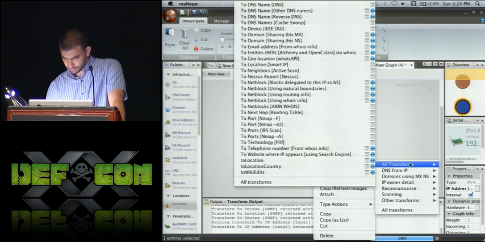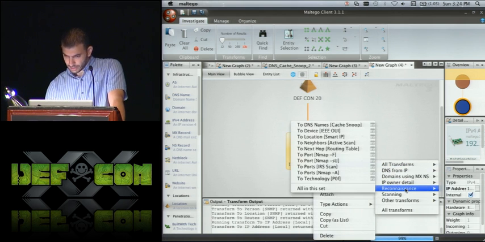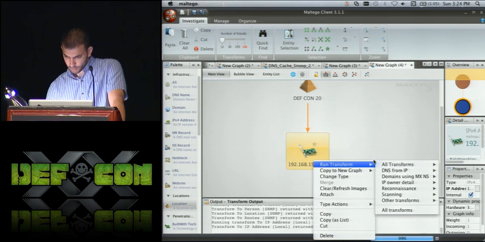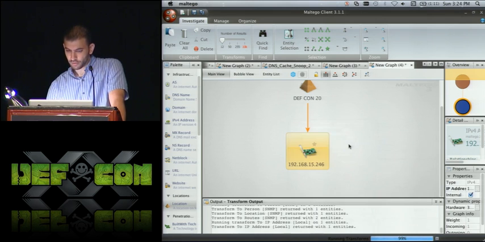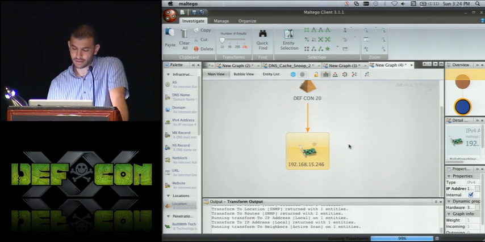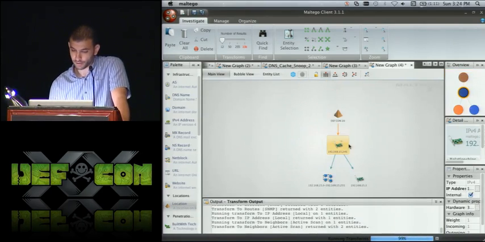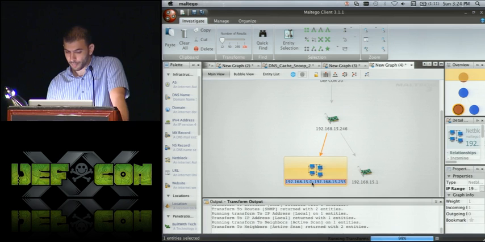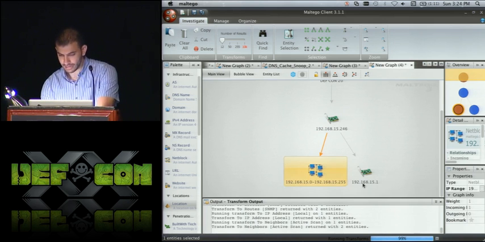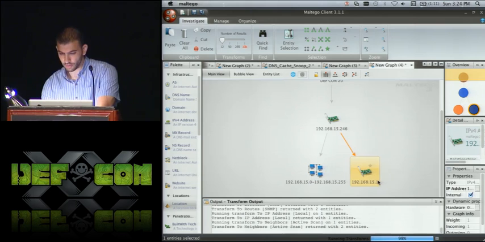Right click, and find, where am I? To neighbors. So this will find the active neighbors in your network. And so we found just one, which is the router, and that's fine. And then let's just pretend that we found another one here. So let's put in 245.